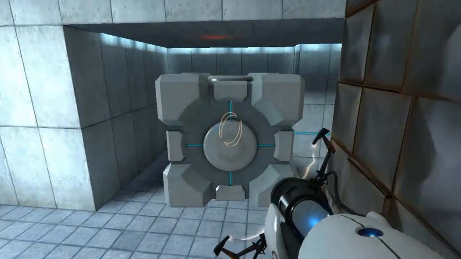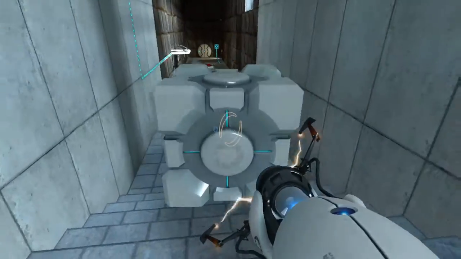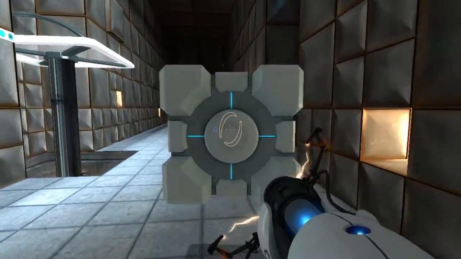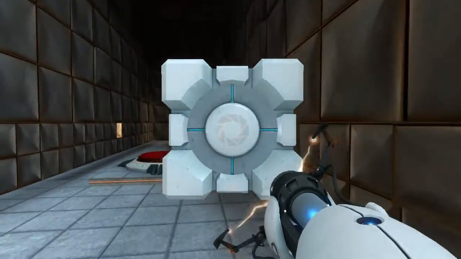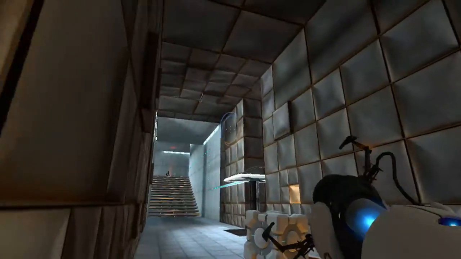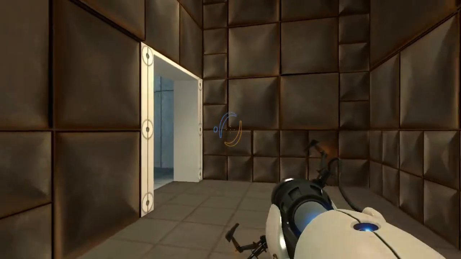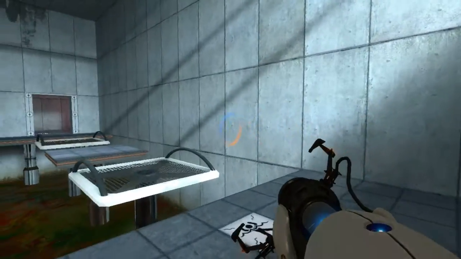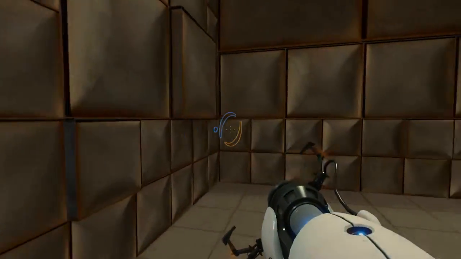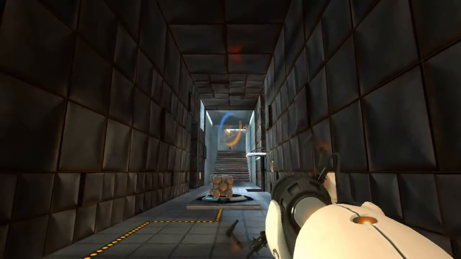Okay. Alright, let's go down here now, and there's a button over here. So let's put this on the button, and then we can get inside wherever that door leads us to. I think that when we go inside that door, we're going to get one of those energy balls, because we need to get one for over there. So, let's see here. There's an energy ball over there. I'm just going to put a portal over here, because it's going to make my life a lot easier.